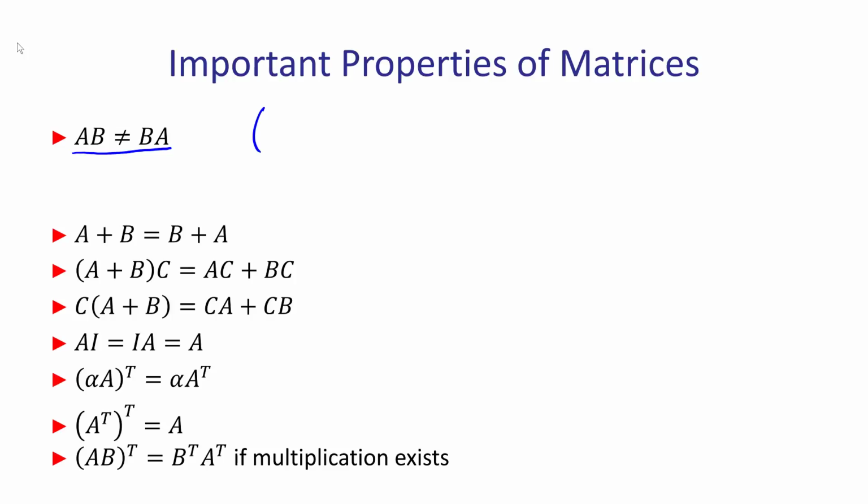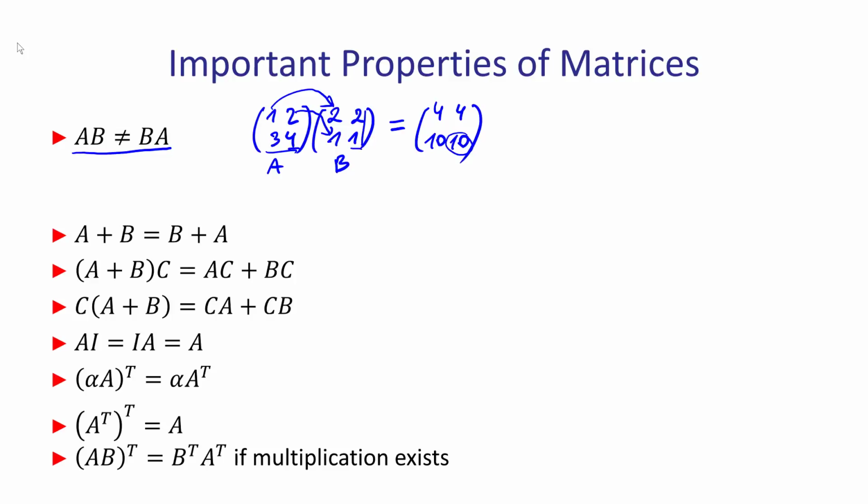Let's say you're multiplying matrix A, which is 1, 2, 3, 4, by another matrix B, which is 2, 2, 1, 1. So this is matrix A, this is matrix B. So when you compute it, you'll get 4, 4, 10, and 10. Why? Because this is 1 by 2 plus 2 by 1, it will give you 4. And then, for example, to get that number, you take the last row and last column, making dot product. So it's 3 by 2 plus 4 by 1. It will give you 10. You get 4, 4, 10, and 10.